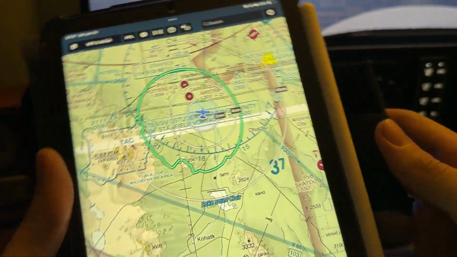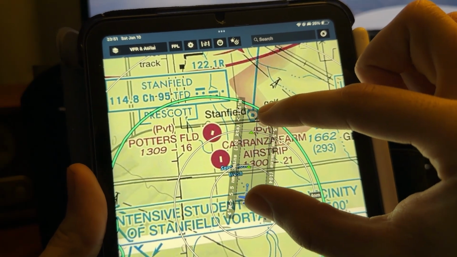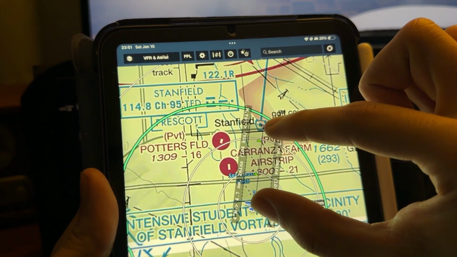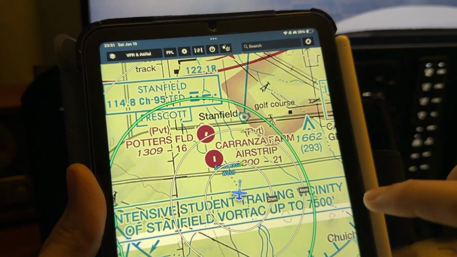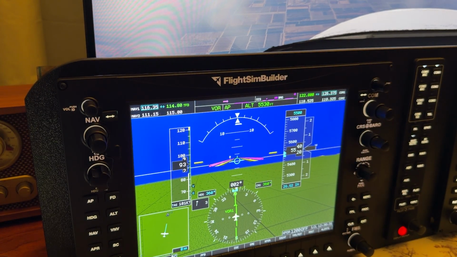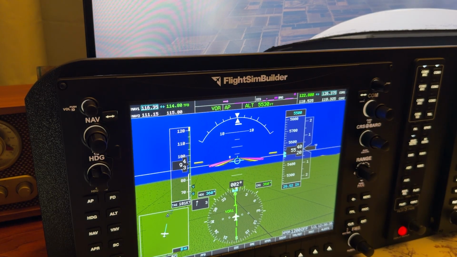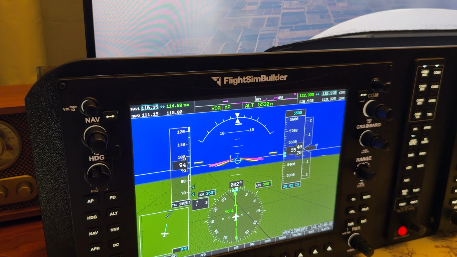Now, one more thing to note, as we get closer to the station, now we're about 4 or 5 miles away, this needle is going to get a lot more sensitive. And there's going to be a point where you get too close to the station and you're actually unable to get a reliable signal.